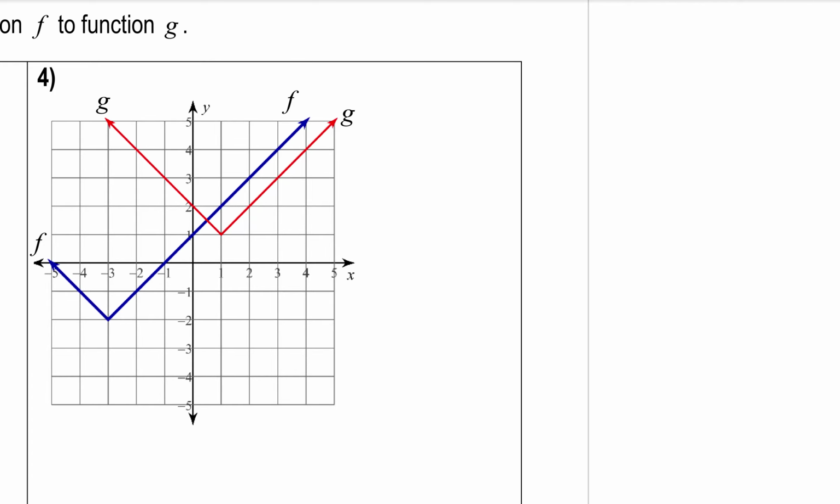Okay, number 4. Now we have an absolute value. Same thing, it's just a v. So I'm going to go from F to G, so from blue to red. I'm going to go ahead and write my blue, y equals absolute value. Now my slope, again, same thing, up 1 over 1, so it's just 1x. And then I go from the center. From the center, I moved 1, 2, 3 to the left. So I moved 3 to the left, and then I moved 1, 2 down to get to my vertex, or my center.